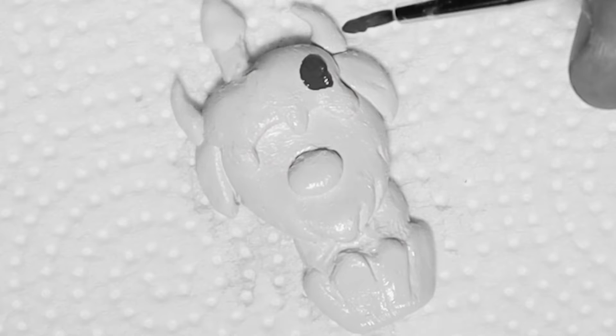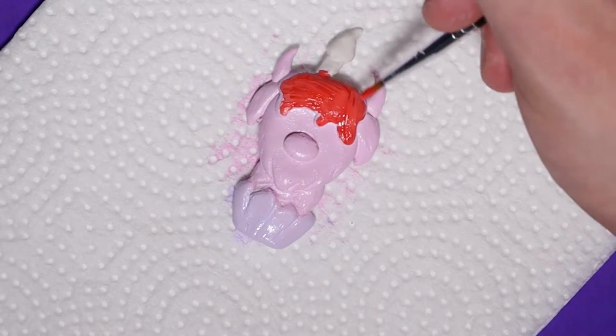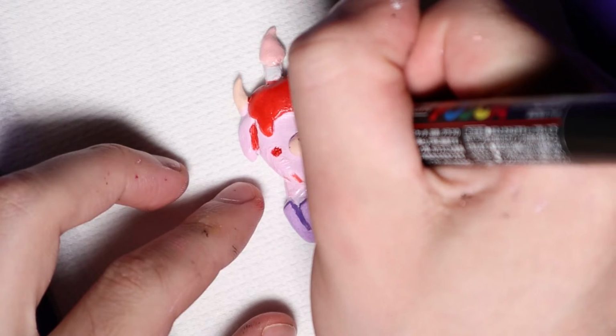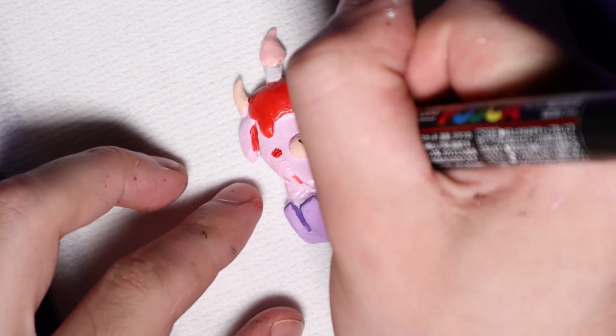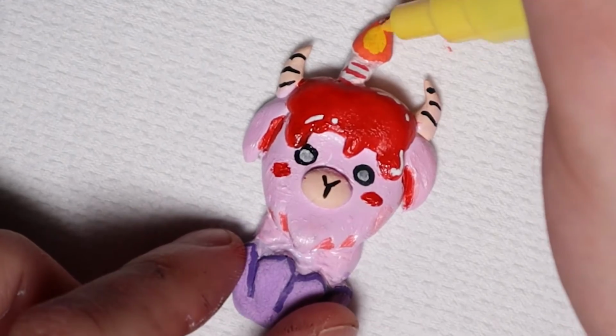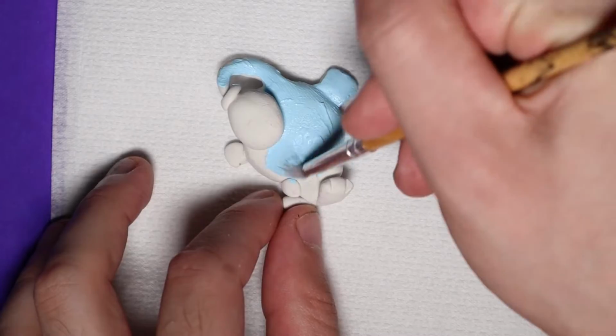Here's a little screaming goat that my mom got me for Christmas one year. I love that. They have such an uncanny ability to scream like a human. So anyway, after painting it, I then went through and added all the little details with Posca pens. I feel like if the whole pin was just pastel colors, then it wouldn't really stand out as much. I tried keeping most of him pastel, but I felt like it needed the other colors too to make him complete. On to the next one.